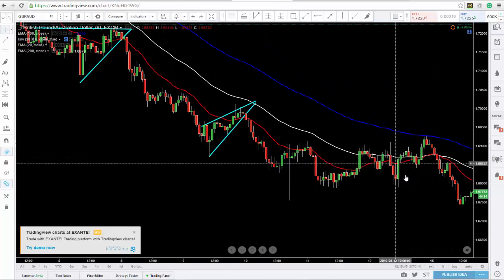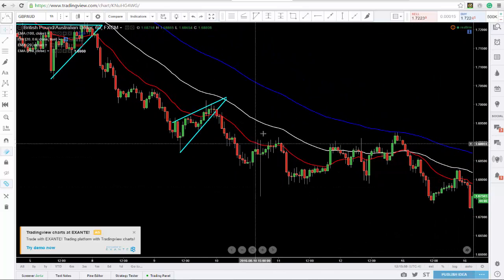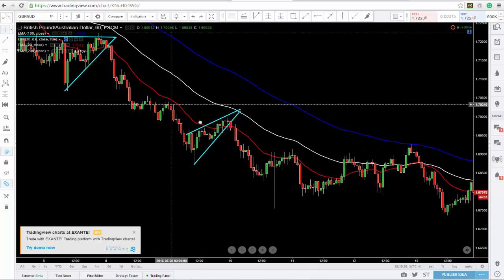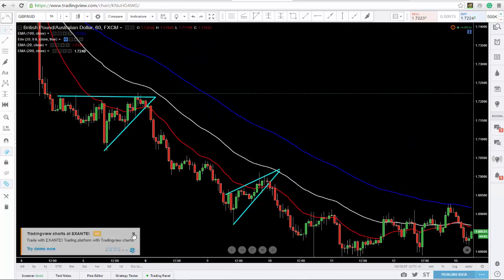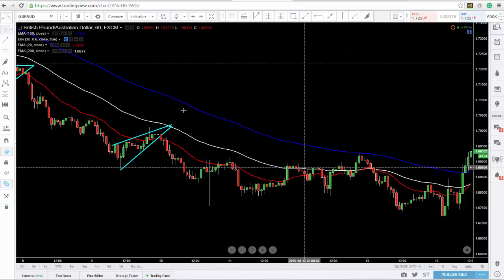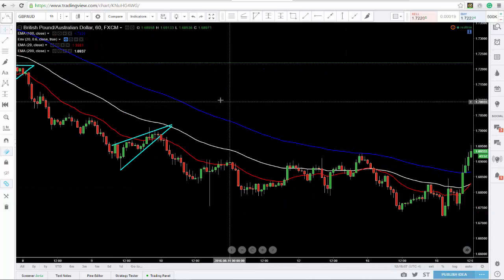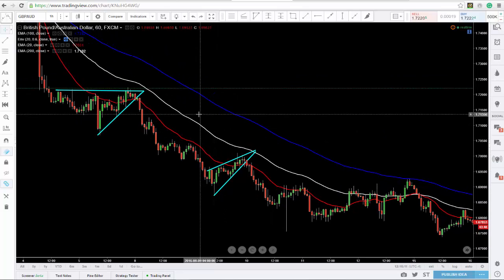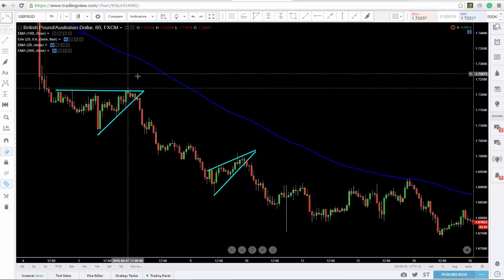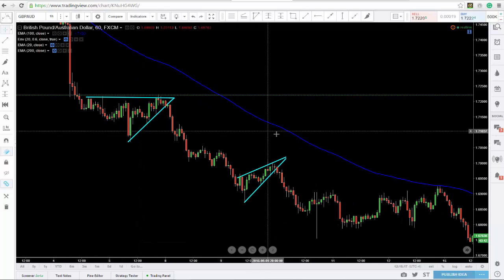So now that we've talked a little bit about how to use these for determining trend, and I know I got off topic a little here talking about how to use them to create strategies, what I'm going to do now is take a few of them off and show you a couple of other strategies that you could create using a moving average. So we've been determining trend this way. Let's take off a couple of these and leave ourselves with just the 100 EMA.